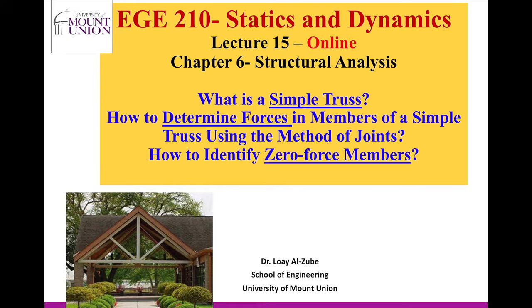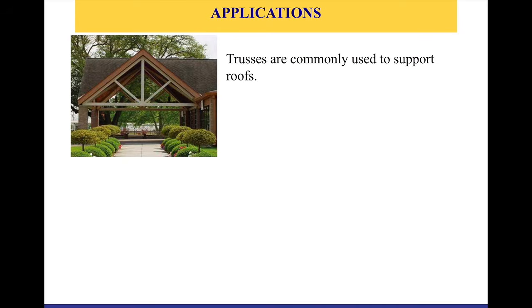Let's start by learning what is a simple truss and why it's important by talking about a couple of applications. Trusses are commonly used to support roofs and buildings. And if you go back in history, human civilization started actually in caves because they were already built structures. Then we used stones to build houses to live in, and then we used concrete. And all of these are actually heavy materials, and it takes a lot of work and effort to build.